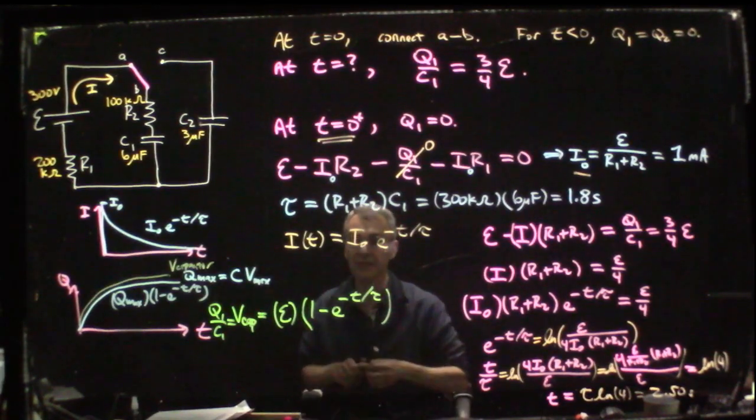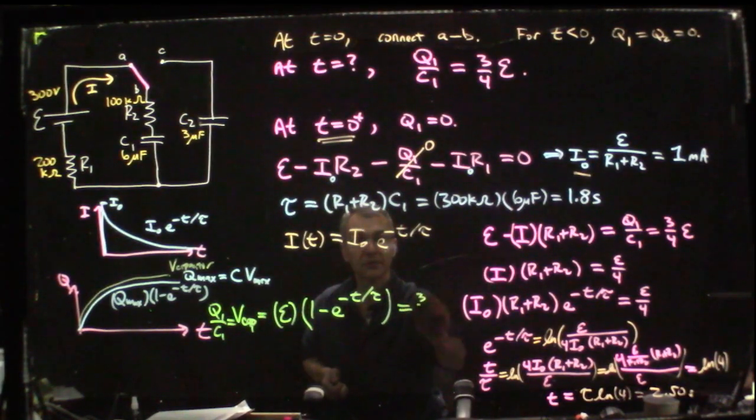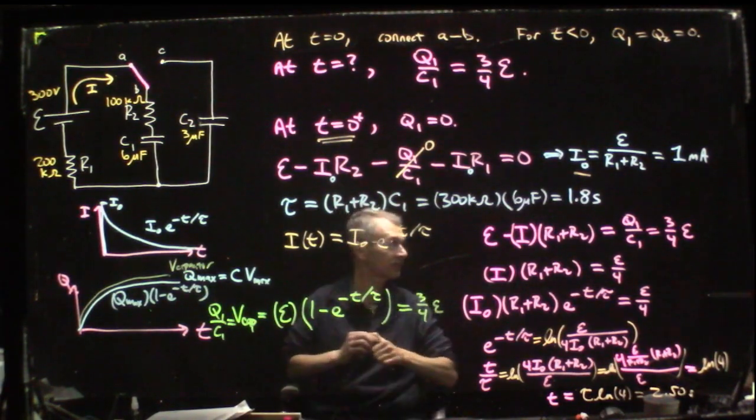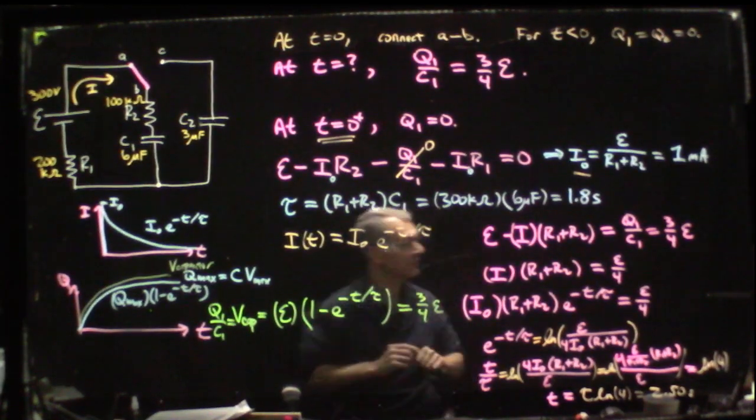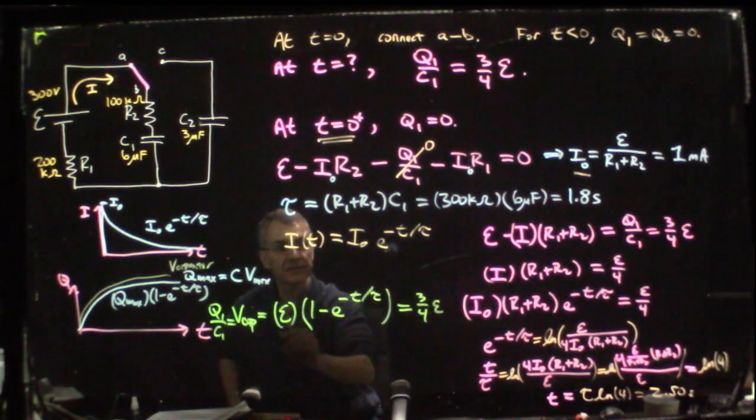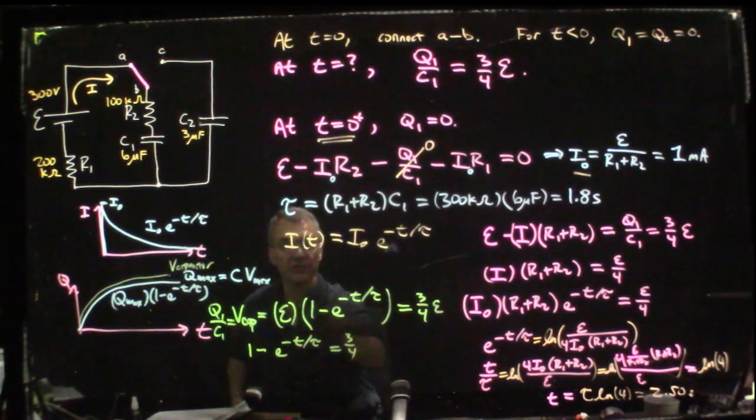So then we want to know, at what time does this thing equal 3/4 of the battery voltage? Is this just part A of this problem? That's amazing. Okay. So the EMF cancels, so you get 1 minus e to the minus t over time constant equals 3/4. We just canceled the battery EMF. So then we can get rid of the 1 minus. You see, this goes on to the other side of the equation. It becomes a plus. This comes over to this side of the equation, then you get 1/4. So we get 1/4 equals e to the minus t over tau.